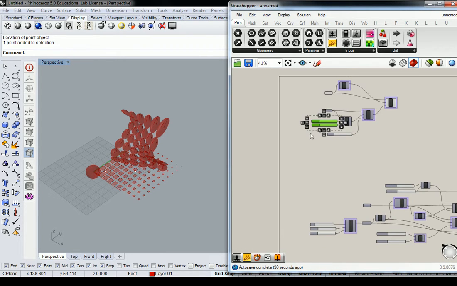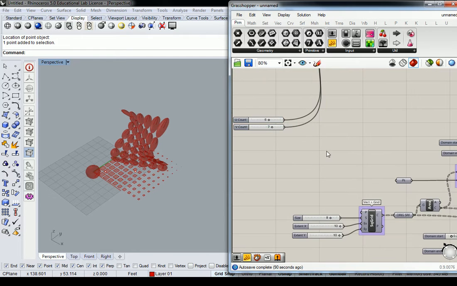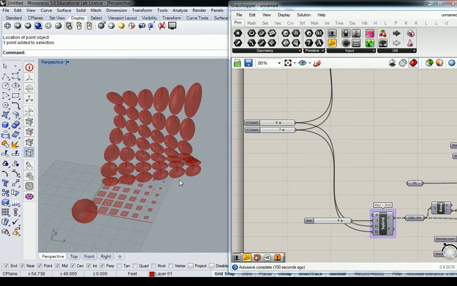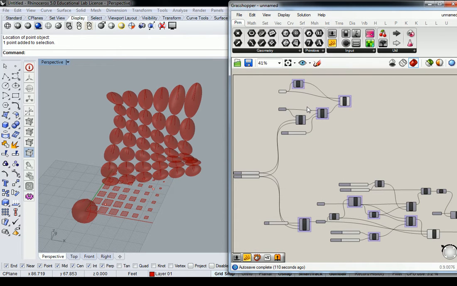The first thing I'm going to do is grab these numbers, pull them down, and override the connections to these values. Now I have just as many subdivisions in my previous definition as I have in the one that we just did today.